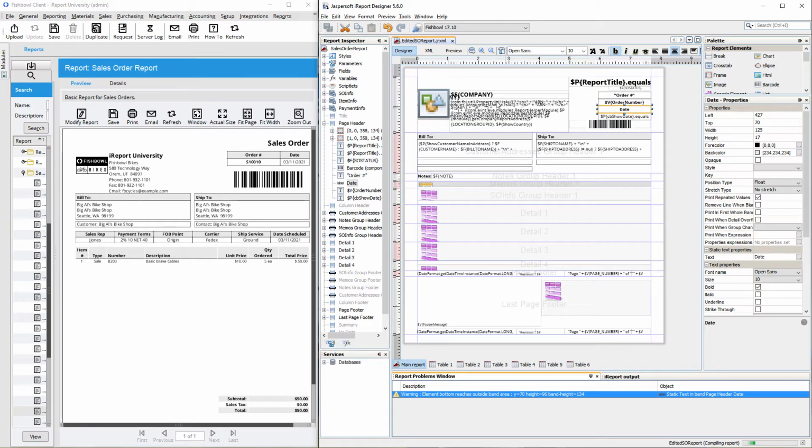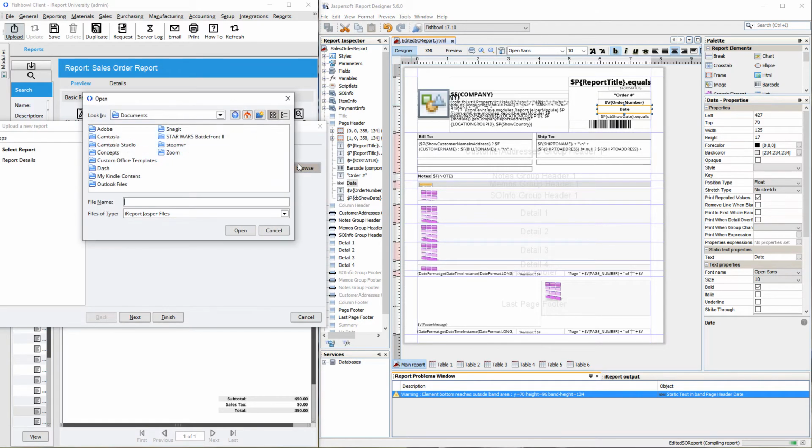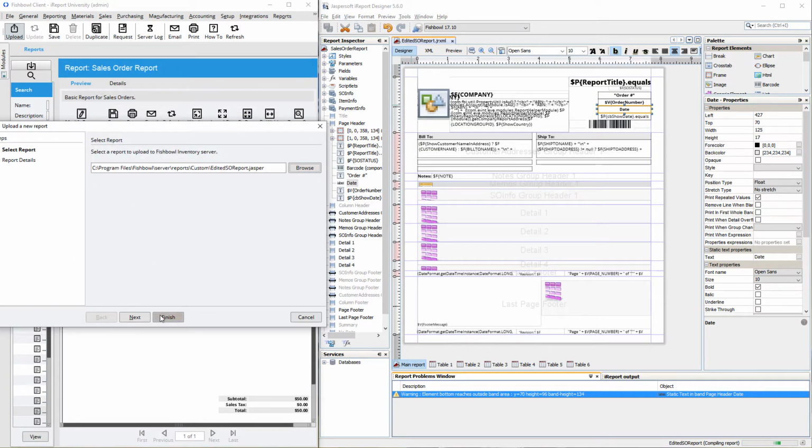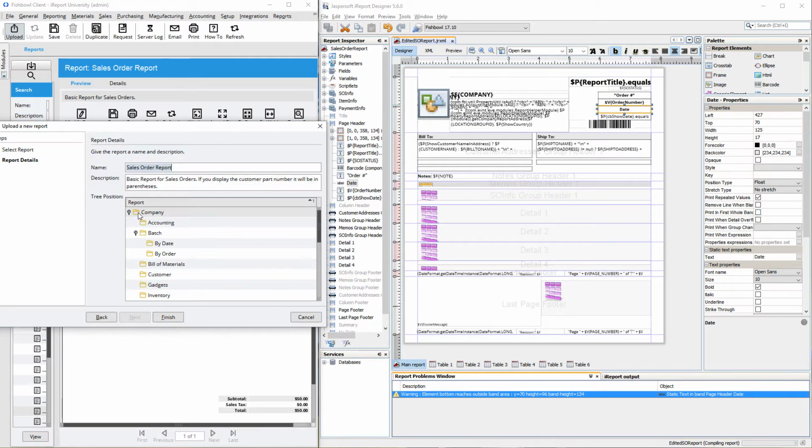Okay, so we'll keep it the way it is, and let's upload it. And if I click next, I could rename it at this point and click finish.